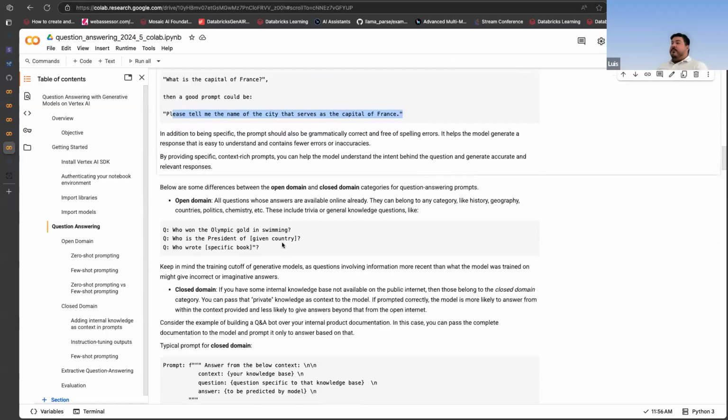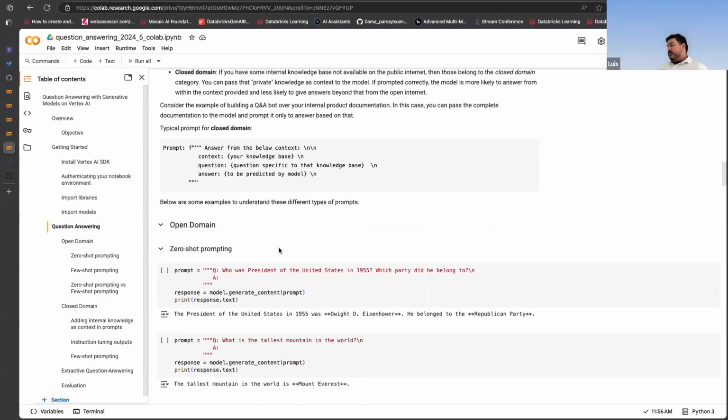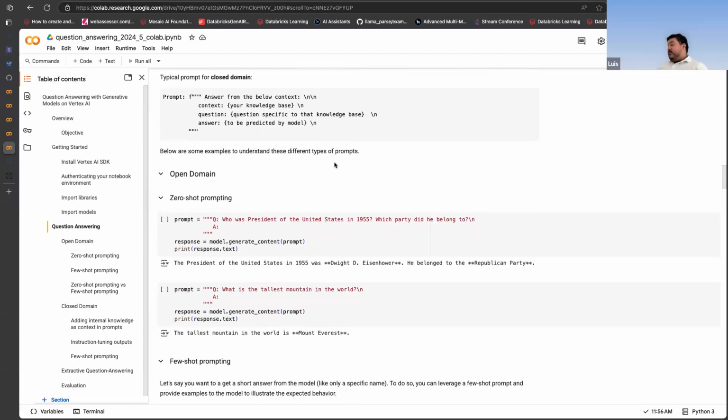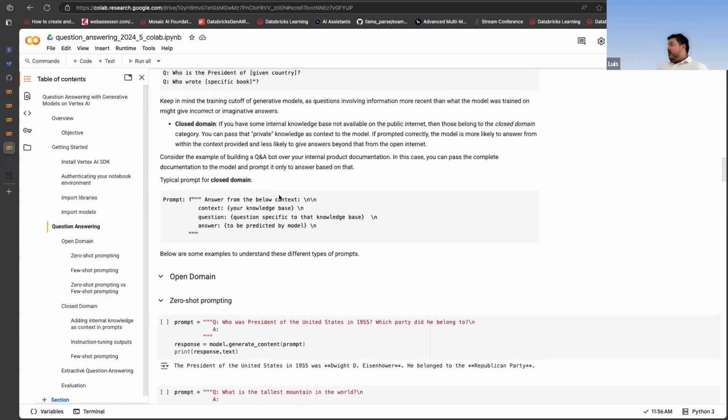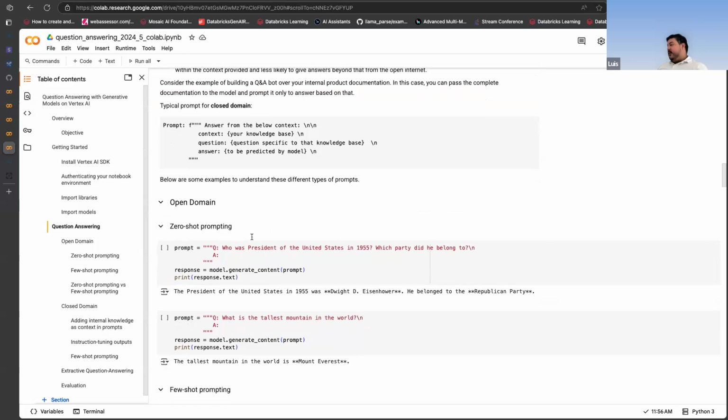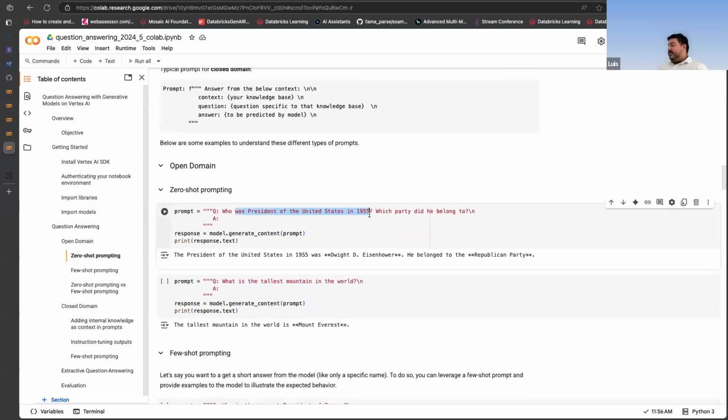So again, going back to prompt engineering, it's simply not good enough to write one simple response. If you're not getting the right response, you can have those types of things, right? So let's go into different examples again. I won't go through it due to time, but the prompt: who was president of the United States in 1995 and which party did he belong to? So let's see if I run this. Okay, so it was able to give the response we wanted.